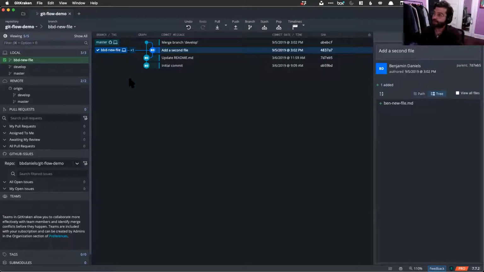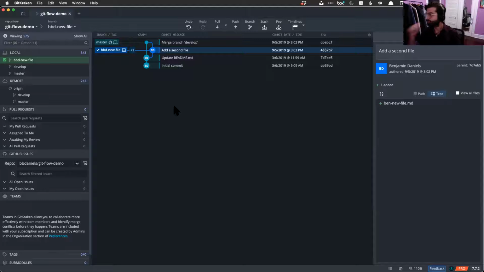So when you have it there, that's great. What you'll see is, and when Juan gets his thing sorted, he'll see this as well, that on this right-hand bar, there are two places. There's the local copy and there's the remote copy. Origin is the default name for the cloud storage on github.com. You can see that the origin only has 2 branches, whereas the local copy on my machine, it's got the little picture of the computer, has 3 branches: the main master, the develop, and the BBD new file.